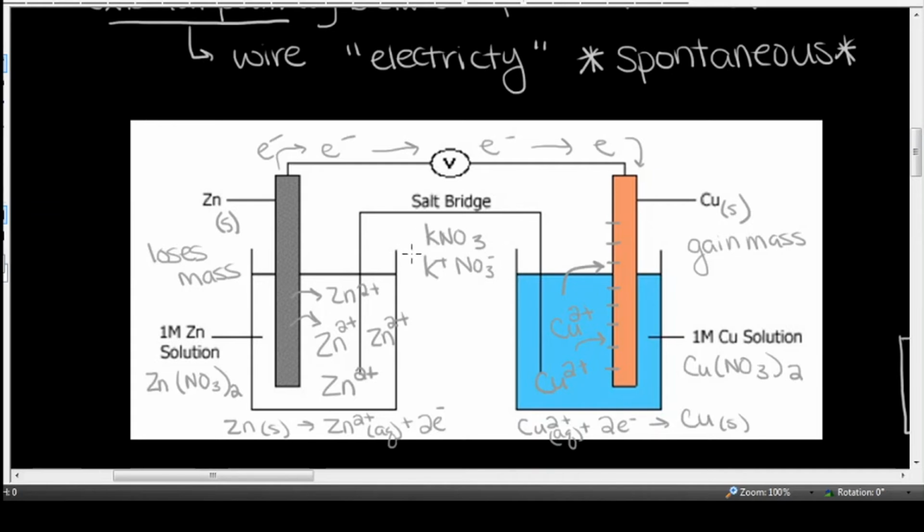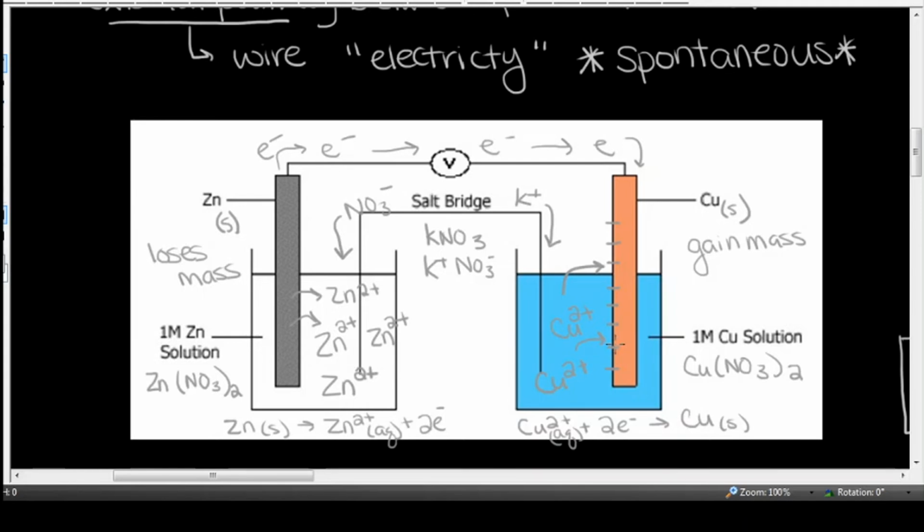And the question is, which direction will the ions in this salt bridge flow in order to maintain electrical neutrality? Well, if this side of the cell is becoming increasingly positive as we produce zinc 2 plus, that must mean that the NO3 minus in the salt bridge is going to flow in that direction to cancel out that excessive positive charge that we have being produced. And here, as we lose copper 2 plus, and the NO3 minus remains, this is going to become increasingly negative in charge. So the potassium ions are going to flow over in this direction to replace those copper 2 plus that we're losing.